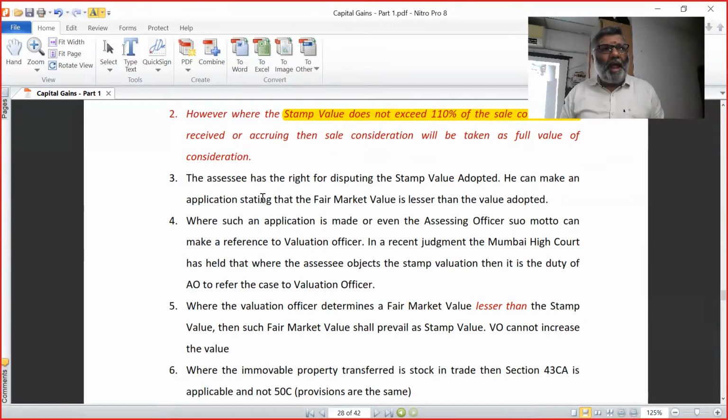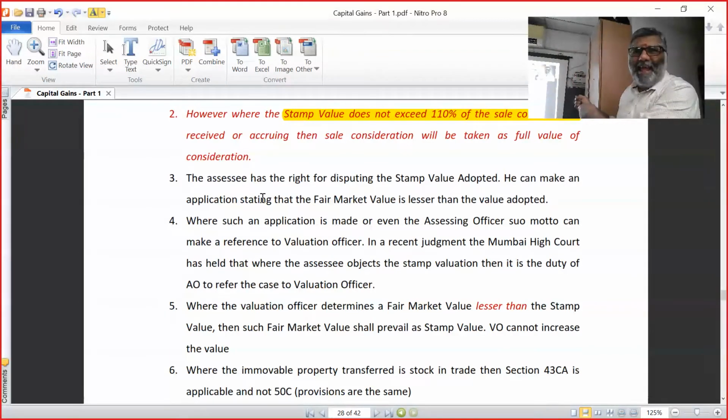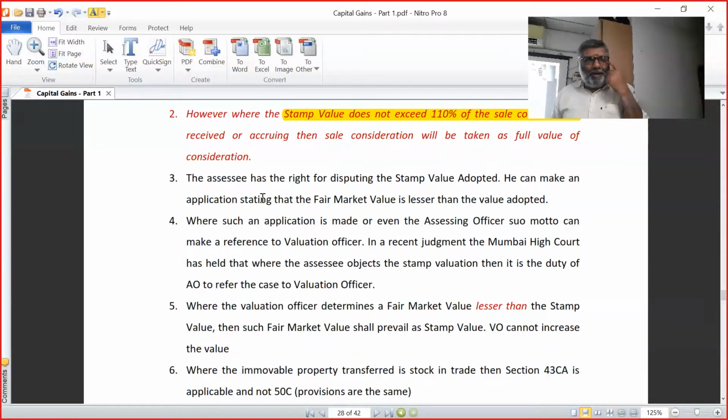On the other hand, if it is 240 into 10, which means narrow but straight, can I apply the same rate here? So I'll ask the valuation officer, boss, you're right, 5 crores is the value, but look at this land. This land is not in the same dimension.